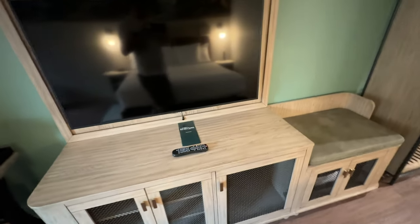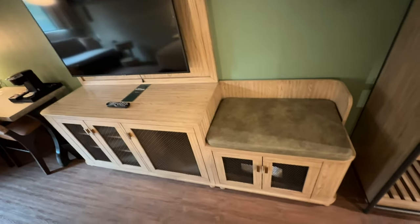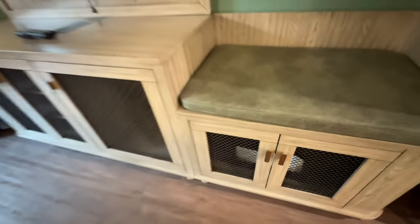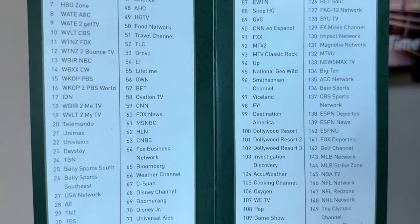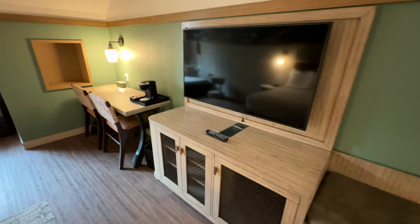The right side of the bed has more USB outlets, with the alarm clock even having wireless charging on top. The TV is a pretty good size in this room, with a little area to sit on. Down below it, you would find some additional blankets and things — so more storage if you need to utilize it. Here are all the channels that are listed; you're welcome to pause the video if you want to look at those a little closer.